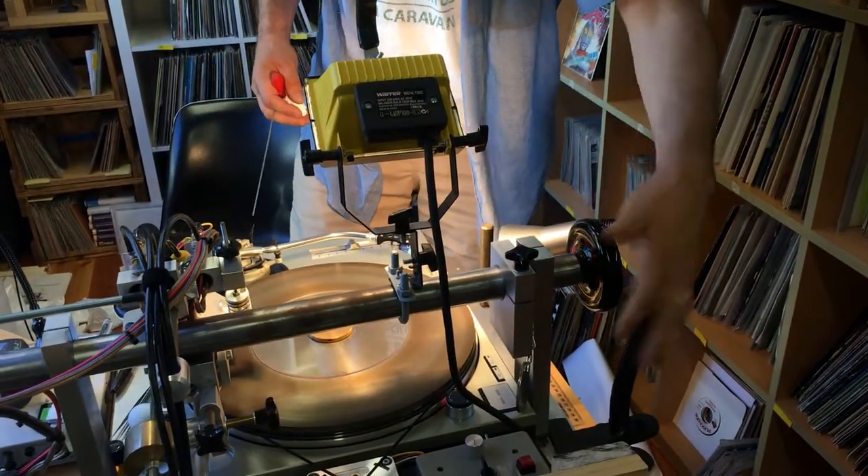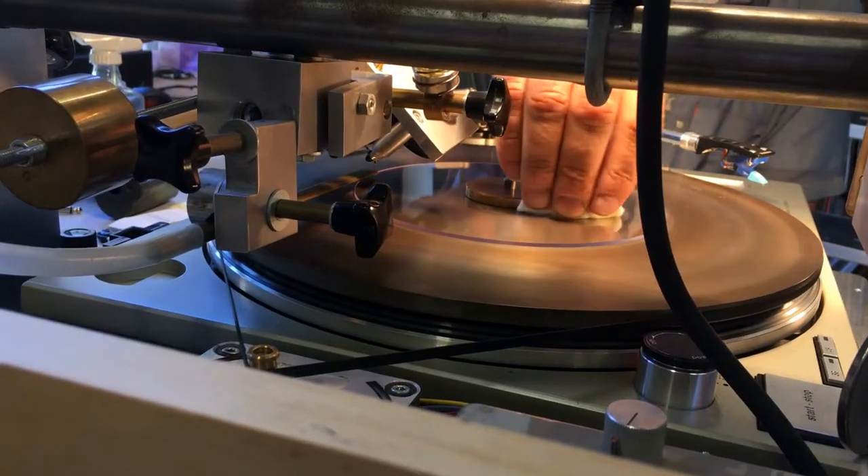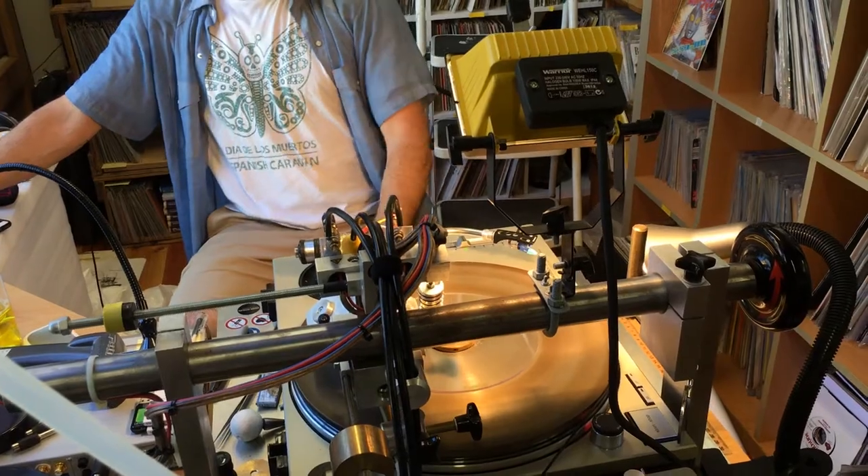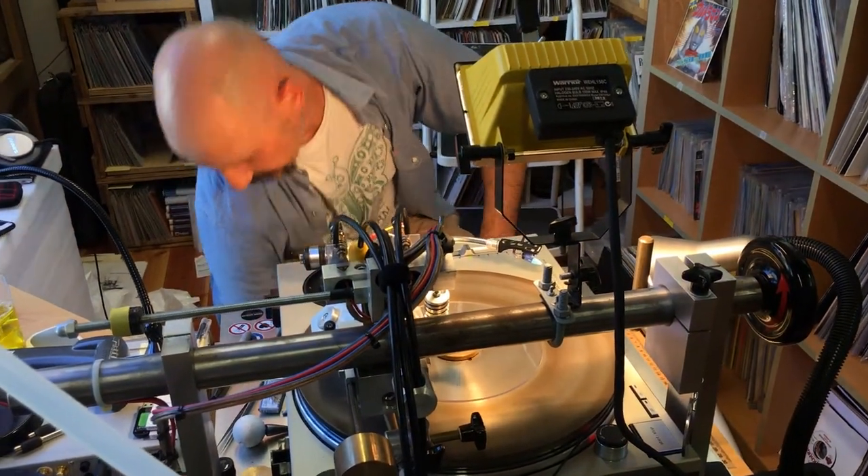I'll put that on — that'll be warming up. Move the cutting head into place and prep the surface again. So I've done the prep, ready to go, amplifier's going, just got to check the length. You start off with a lead groove where you go in a little bit faster and then you slow it down to the pitch with which you want the needle to move across the record.